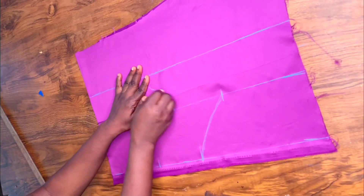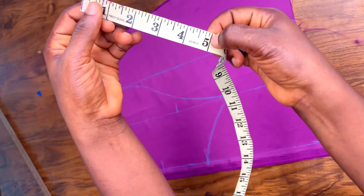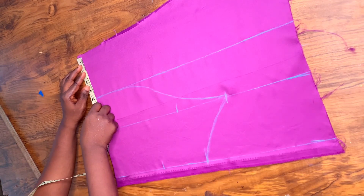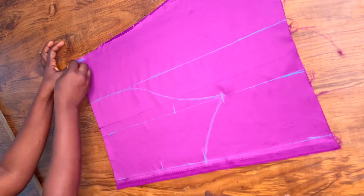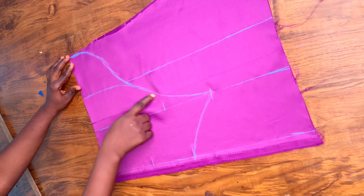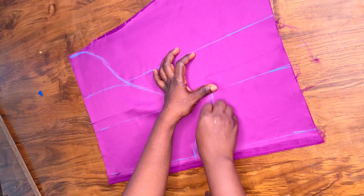Now I'm going to be drawing the shape of my sleeve from that point through to the end of the cap line. Next I'm going to be going up by 5 inches from the height of the sleeve — you can go as high as you want, but this fabric has about 5 inches left so I'm going to be marking that 5 inches and then connecting it to the sleeve. Just draw a curve from that point like this and then blend it to the sleeve. This is going to be the length of how the sleeve looks.